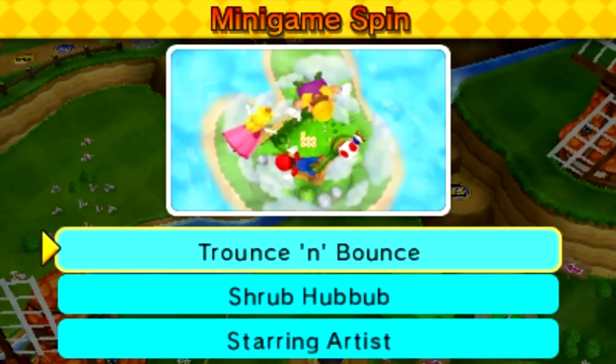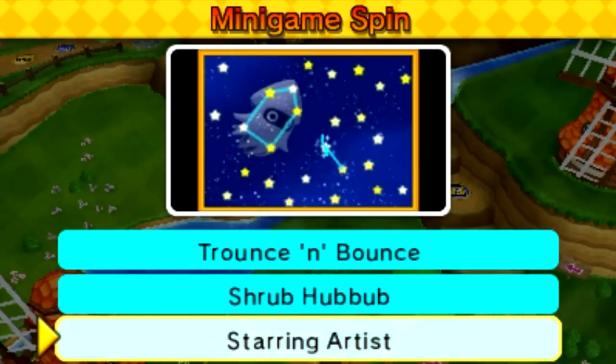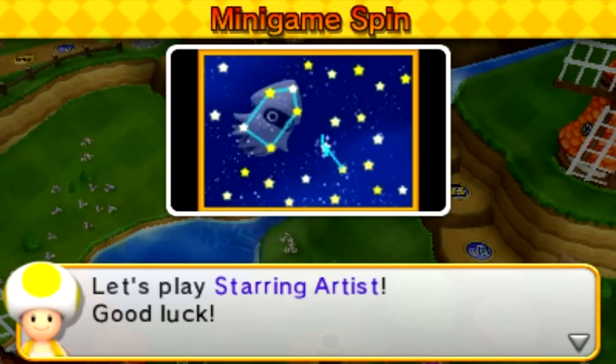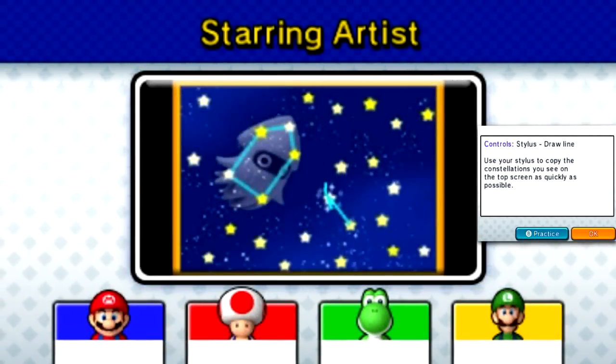Shrub Hubbub! Starring artist. No, I don't want that one. No! I'm trying to pull out my stylus. Oh, jeez. I don't have one! Oh, snap. You're going to need it. Take the gamepad one, if there is one. Here, give me my... where's my... Hold on, everybody. I'm going to go grab my others.